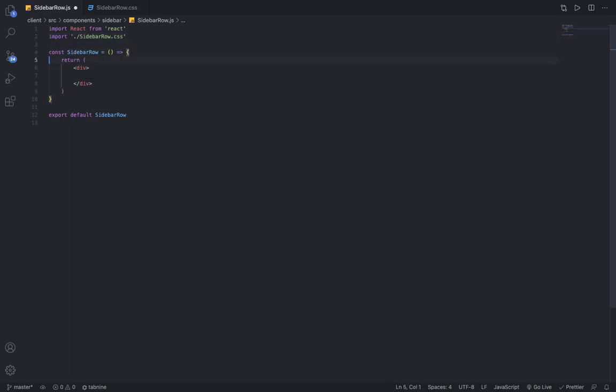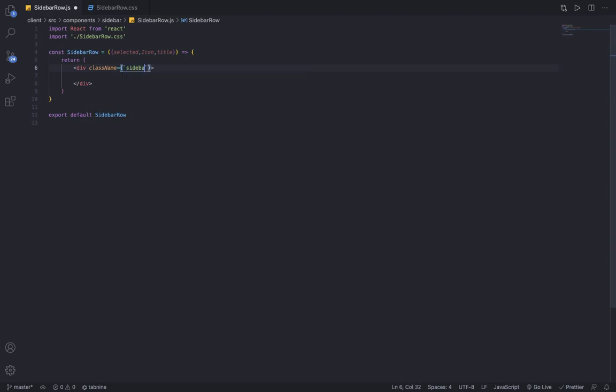Then you import the css, and inside the div, first what you do is get some props and structure like that, and you get the selected, then you get the icon, and you get the title. Now to the div you say className, and now we are going to add some dynamic class name.